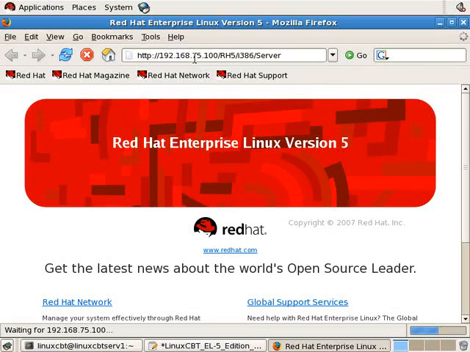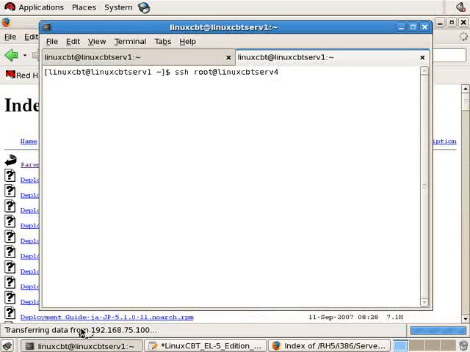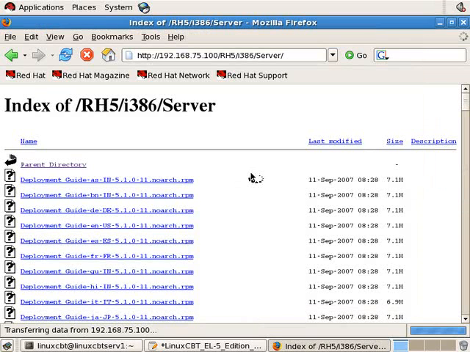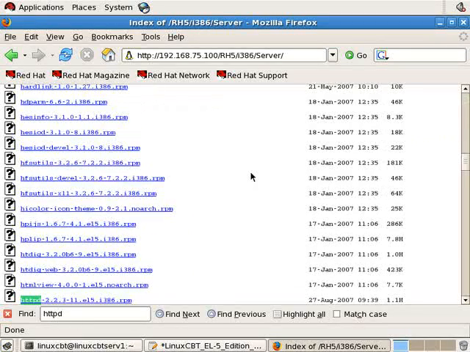This is the repository. It will be loaded momentarily. And let's check on the shell. It still hasn't returned. And in this repository, once it's complete, we'll Control F to search for HTTPD.